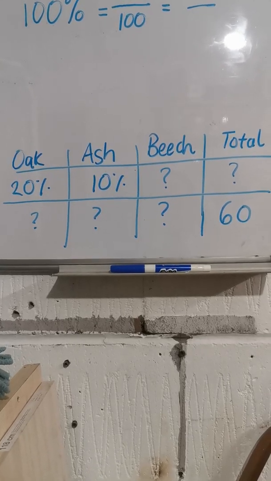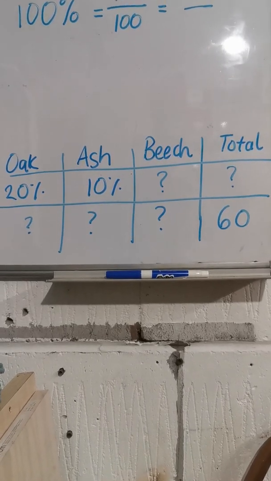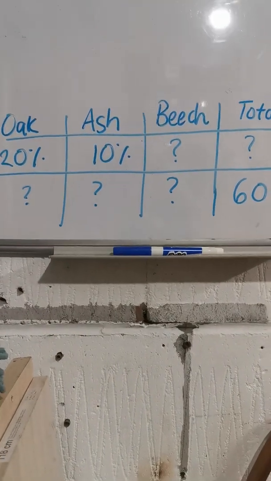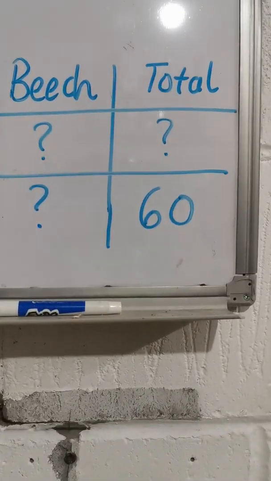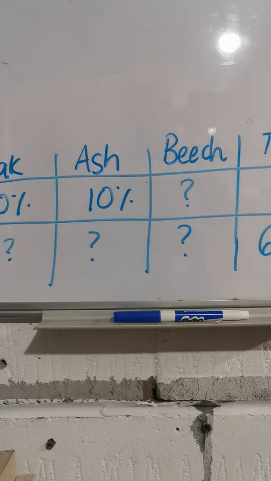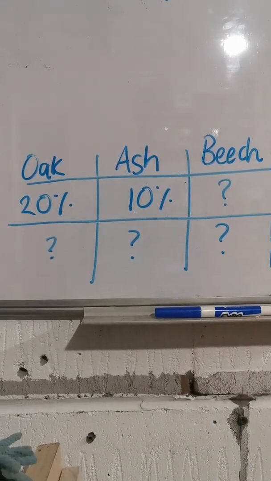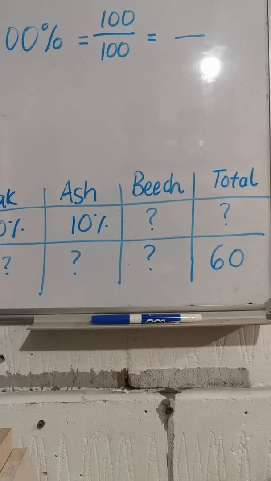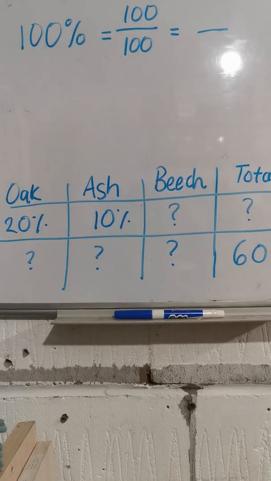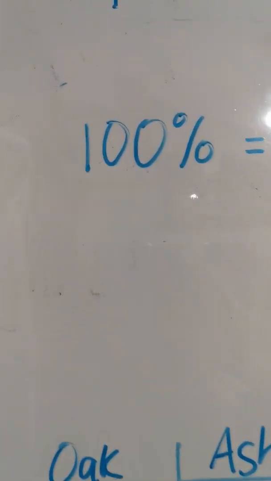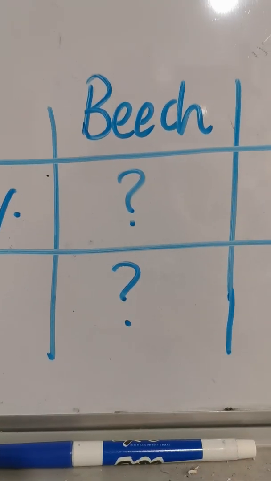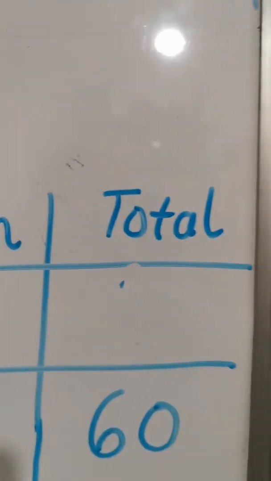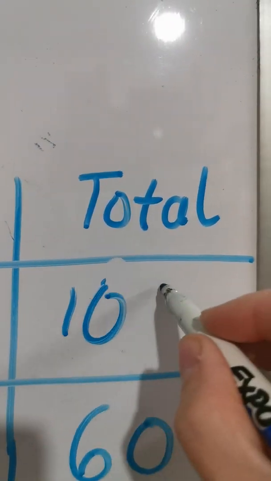Okay, so the next example we're going to look at is some conservation work. So, a conservationist wants to plant some oak trees, ash trees and beech trees. The conservationist has 60 trees altogether. 10% of the trees are ash, 20% of the trees are oak. What percentage are going to be beech? Well, let's go back to our original. All percentages out of 100. So if we have 20% oak and 10% ash, what's our percentage of beech? Because remember, our total has to be 100%.